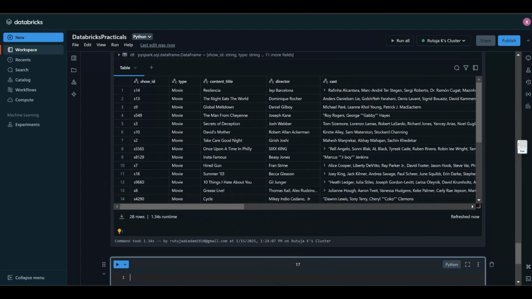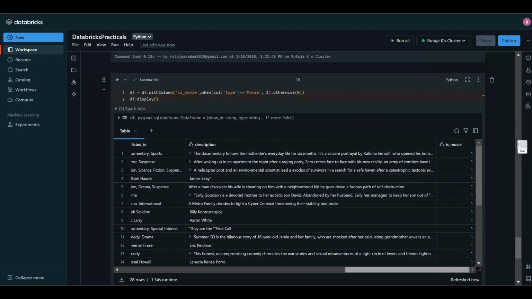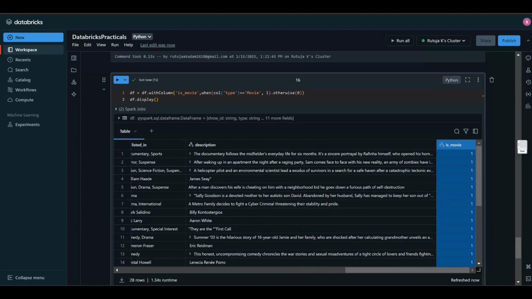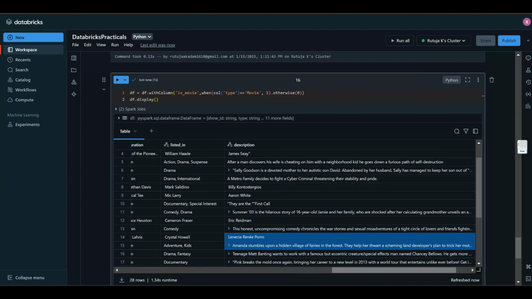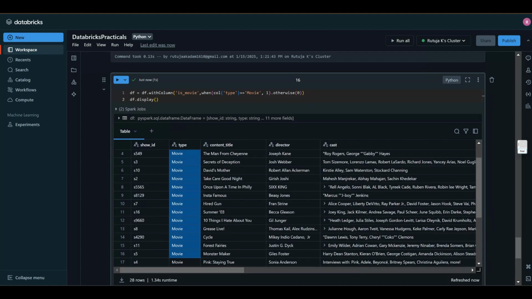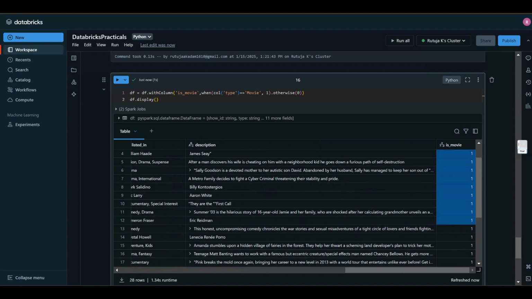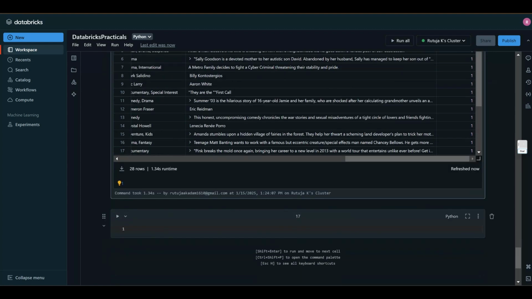Let's see if it is working or not. Okay, in the last column it shows that it has added is_movie, and where the type is movie, it gives us the value 1. So our query has run successfully.